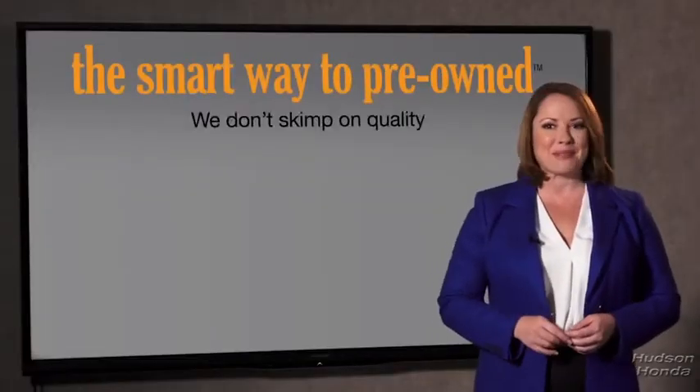A dealer could sell a car that barely passed the state inspection — that's adequate. I mean, they only check two things. The tires and brakes are just adequate, not even good. What is that about? Why take chances? Your life and those of your loved ones should be more important than that. That's why we don't skimp on quality.